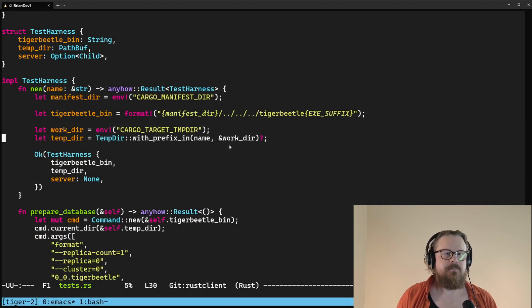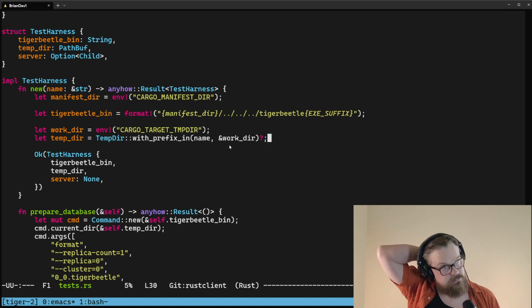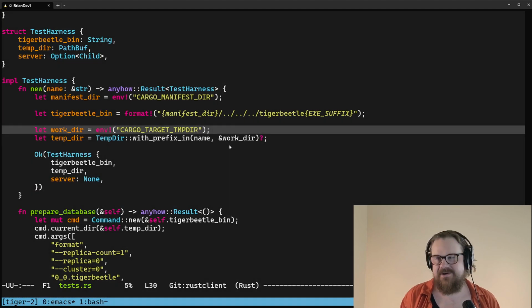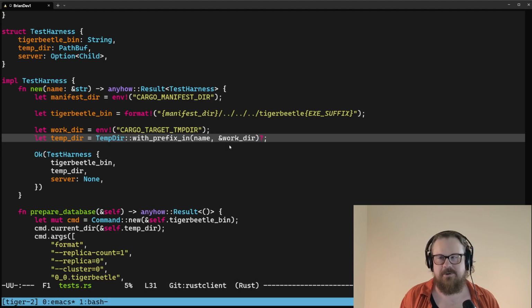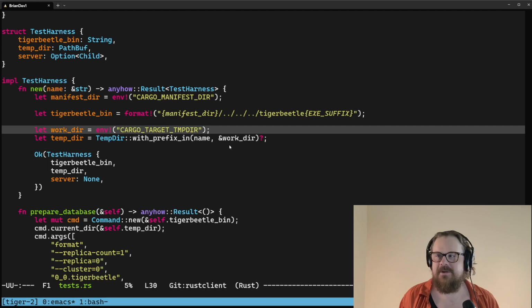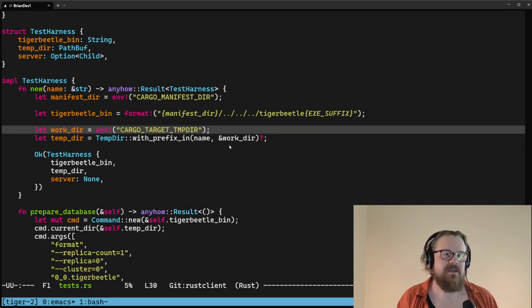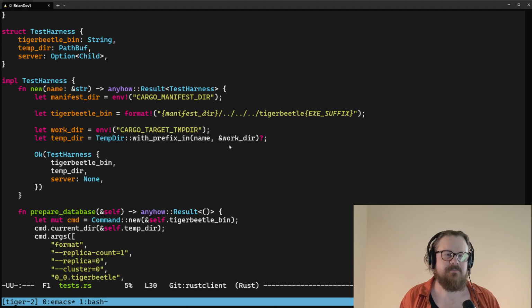So this tempter, what should I do? We need to make a temporary directory. We need to name a temporary directory, and then we need to make a temporary directory. That's interesting. I was already using the cargo target tempter and constructing a temporary directory inside of that, even though I just said five minutes ago that I've never really used this thing. But we used it on stream for this project. So we already have access to this directory. Now we just need to create a subdirectory to do the work for the specific test in.